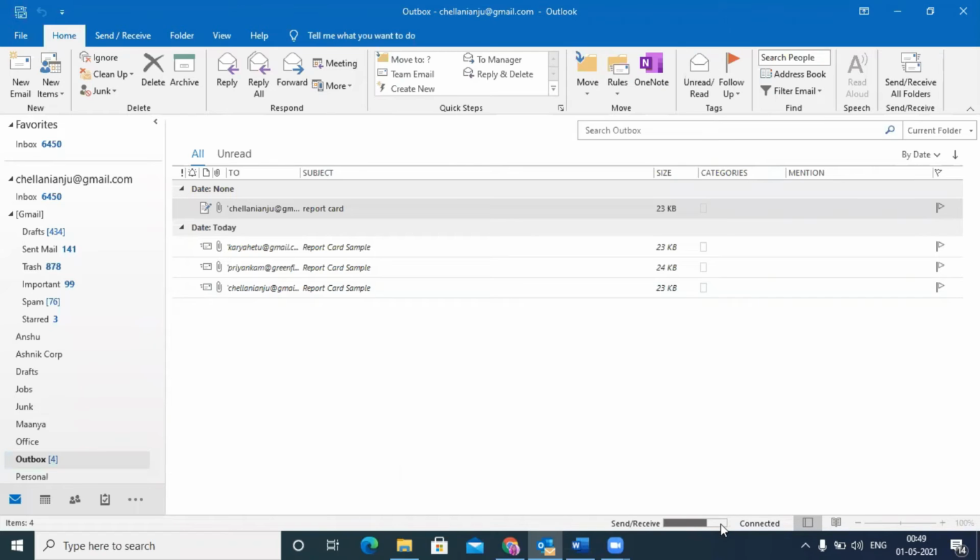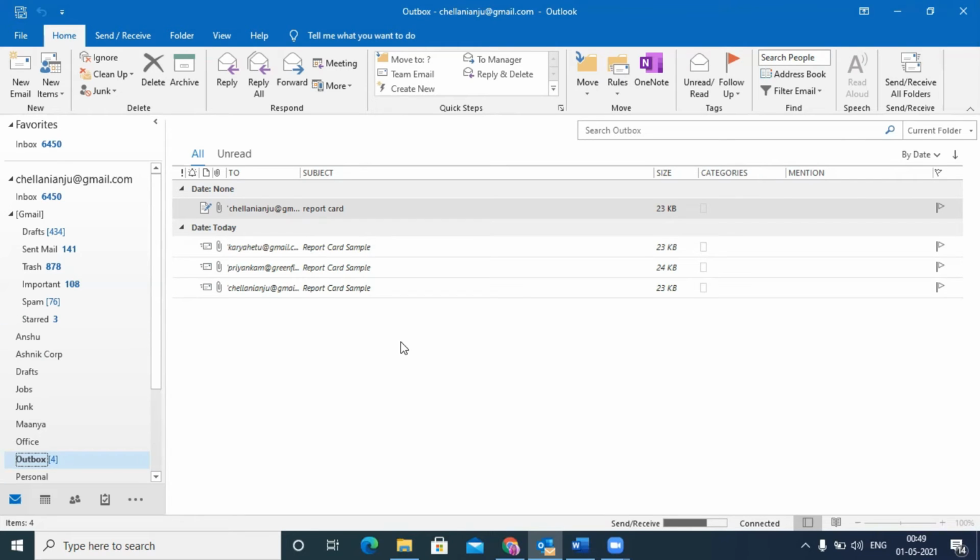So it totally depends on your internet connection. Accordingly, it will send you data. Later on, you can check your email IDs. You will find in sent items all these report cards are there. Right now, it's in the outbox because I have done the formatting of Outlook Express. That's why it's showing here in Outlook Express. The same thing can be opened with Gmail also. But if you want to use mail merge along with the email option, then Outlook setting is compulsory.